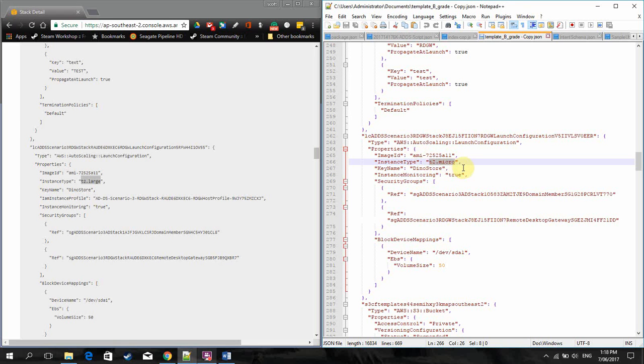With a T2.micro it's really slow, but I was just testing to check if that would work in my template, and it did.